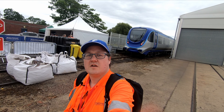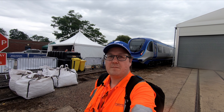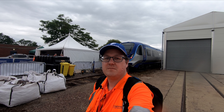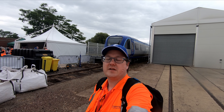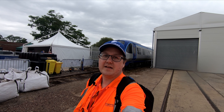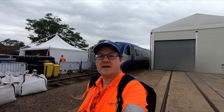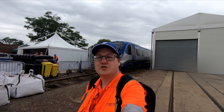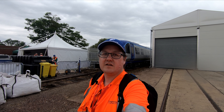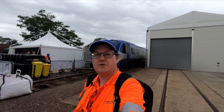That's the Revolution VLR. Eversholt Rail are the owners and they'll lease it out if picked up by a service operator — hopefully they will. I'm not just saying this because Tim was really passionate about the unit, but they are a fully formed unit ready to go on the network — more likely a branch line or a reopened branch line for short trips, as a feeder to a mainline station. The interiors really are nice: they've got air conditioning, USB charging points, and I think 4G connectivity as well. It's a pretty good-looking rail vehicle — much more attractive, energy efficient, and all-around nicer than a Class 153, which I guess is the closest current equivalent.